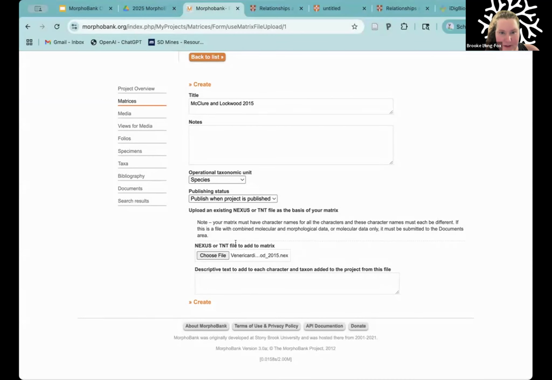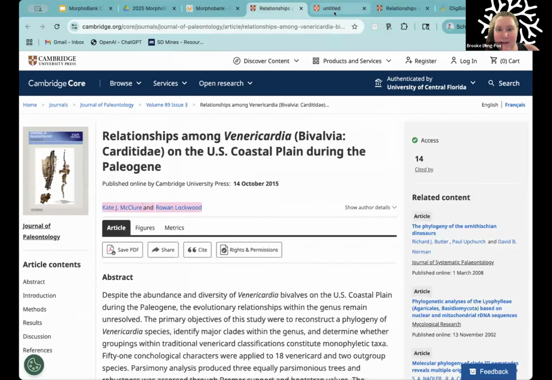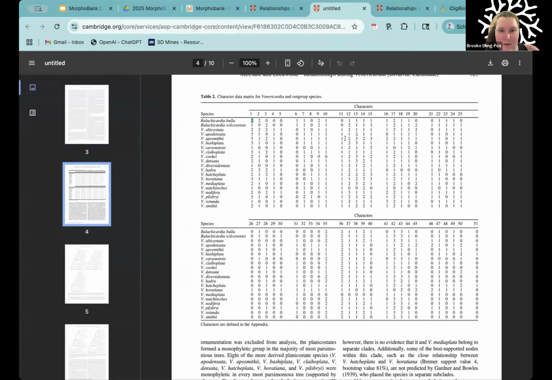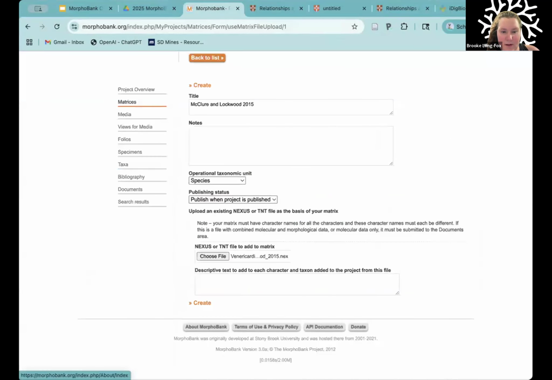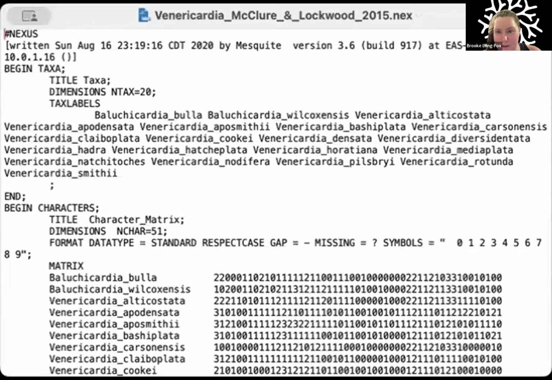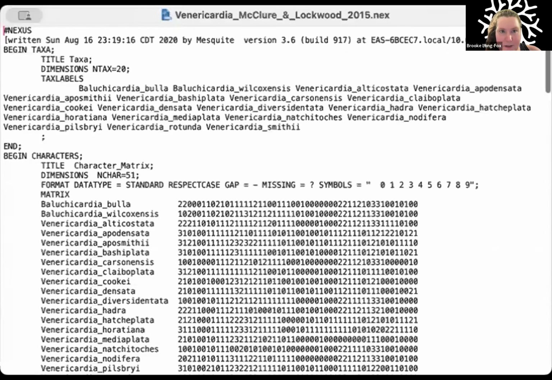I already have the matrix, and it is the matrix that is shown right here. So I have a Nexus file that looks like table 2 or has all the information of table 2. And let me actually show you what that Nexus file looks like. Okay, so this is the Nexus file that I'm going to upload.